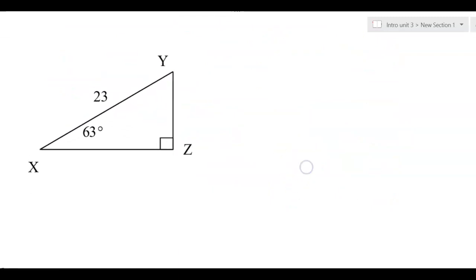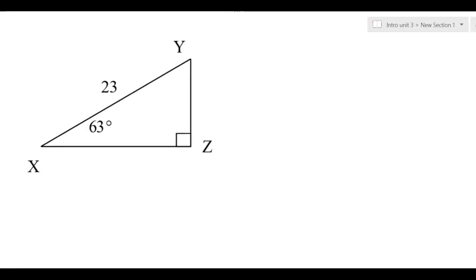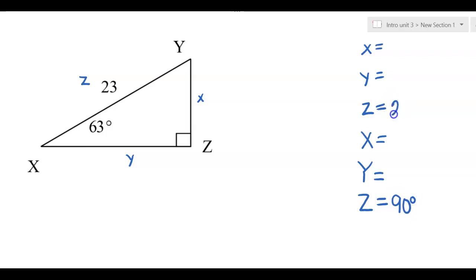All right, one more, and that's it, okay? I'm going to do the same thing I did last time. I'm going to label all 6 parts of the triangle just with their letters. So I have angles x, y, and z. So I'm going to have side lengths little x, little y, little z. And I'm going to know I'm done with this problem when I have found little x, little y, little z, and capital X, capital Y, capital Z. Okay. And again, I'm going to label the things I already know. I know that angle z is 90 degrees and side z is 23. And I know that angle x is 63 degrees. Okay. A little less information than last time, so a little bit of extra work probably for us to do.